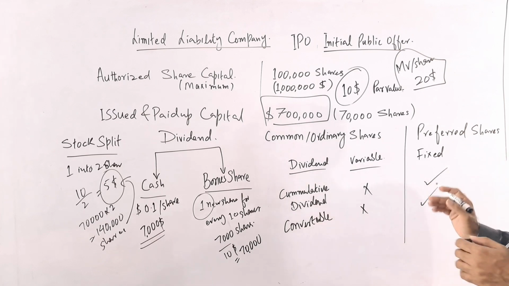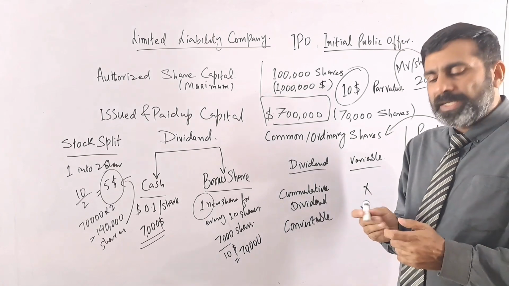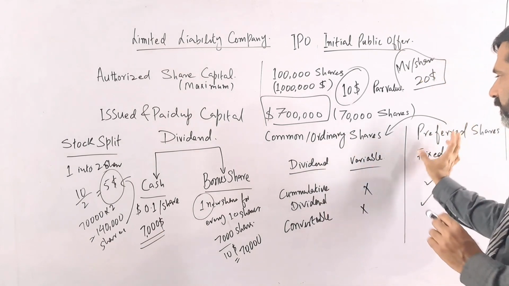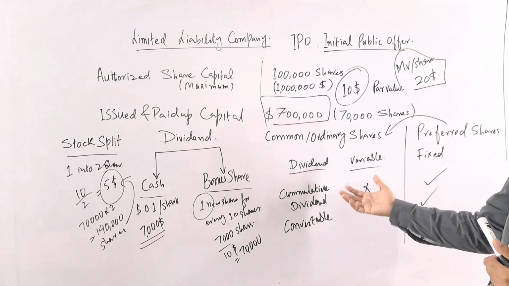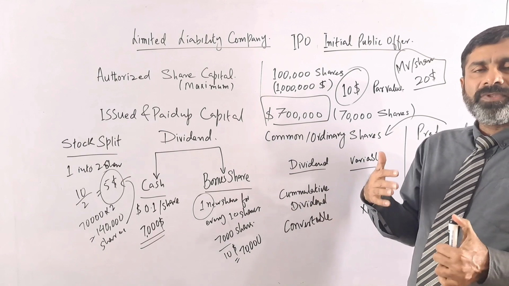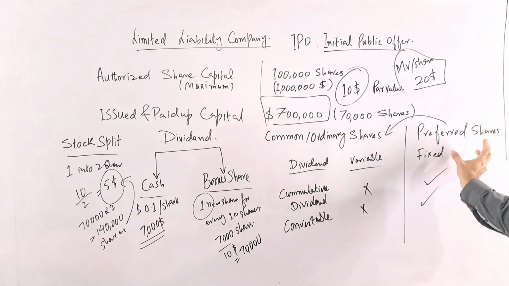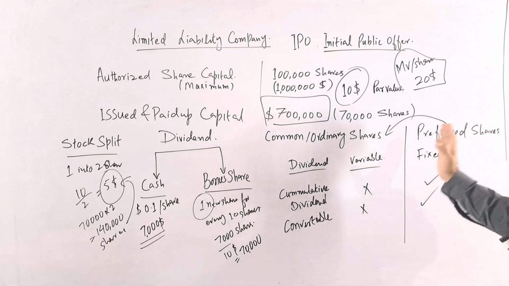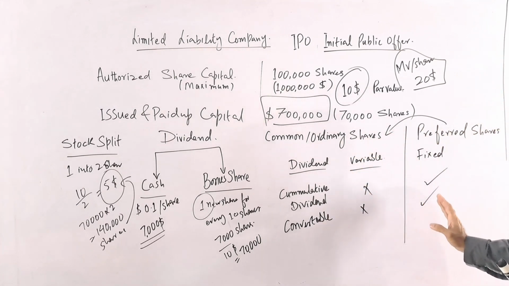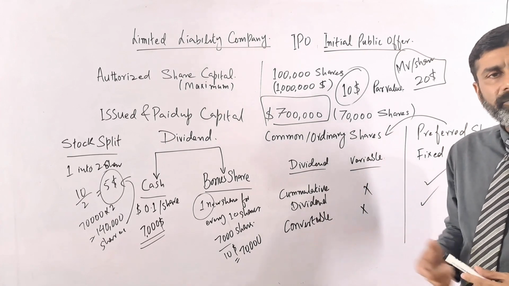Sometimes the preferred shares can be convertible to the common shares. Convertible means the person has preferred shares, and as an owner, a shareholder, they want to convert their preferred shares into ordinary shares, because ordinary shares normally get more profit and more dividend, since it is not fixed. If the company is growing, the more profitability there is, the more dividends are paid, but preferred shareholders get the fixed dividends. So sometimes they want to convert their preferred shares into common shares. They have an option to convert, and that is a convertible preferred stock.